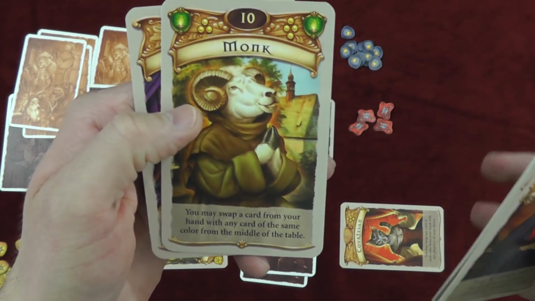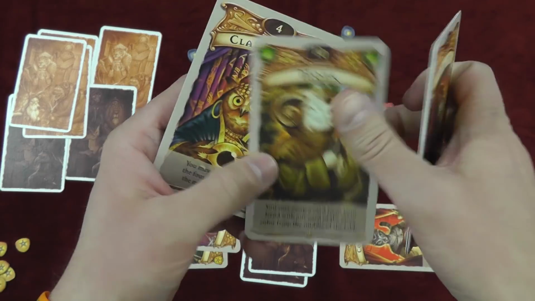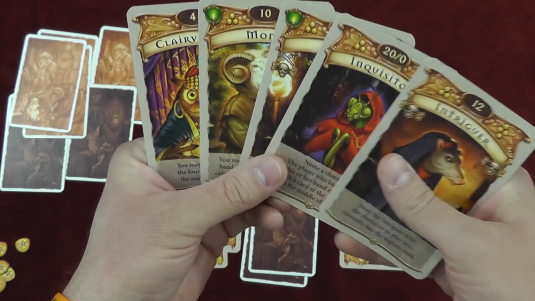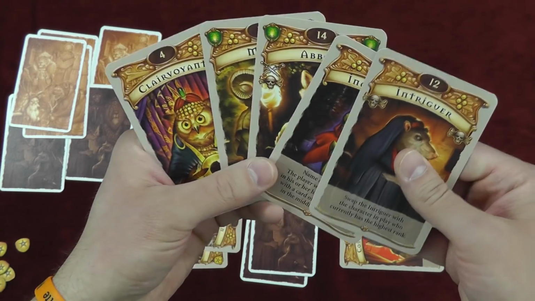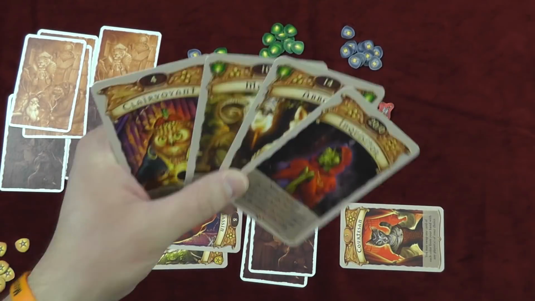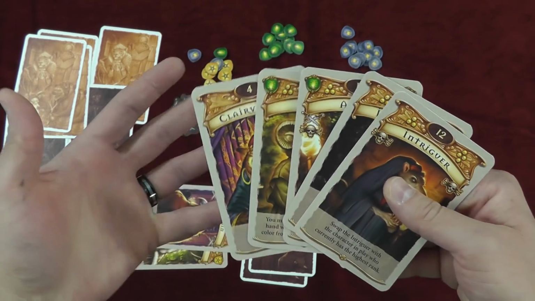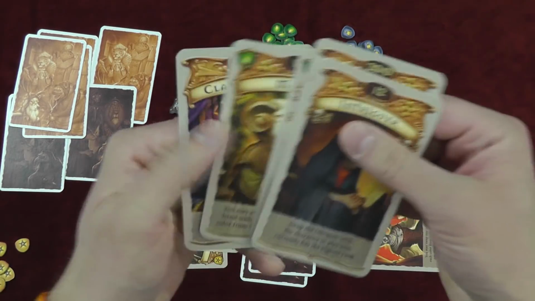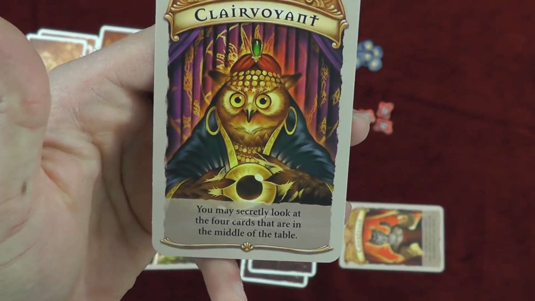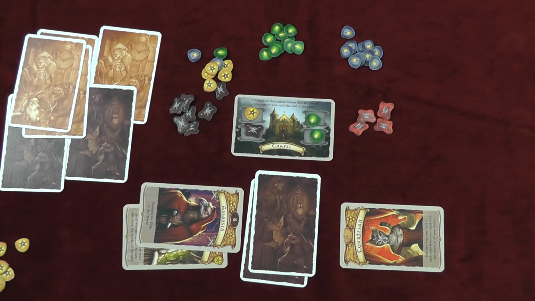The Monk can swap a card from your hand with any card in the middle of the same color. And that's also important to note because each player's hand is also going to be shown on the back. Usually it won't be all 4 of one color, but you can tell from another player, oh, he's got 3 light colored cards left, and you can kind of deduce what they may have by using this card. Anyway, so we got the Clairvoyance, which lets you secretly look at all 4 of the cards in the middle of the table, and we'll just do a couple more here.